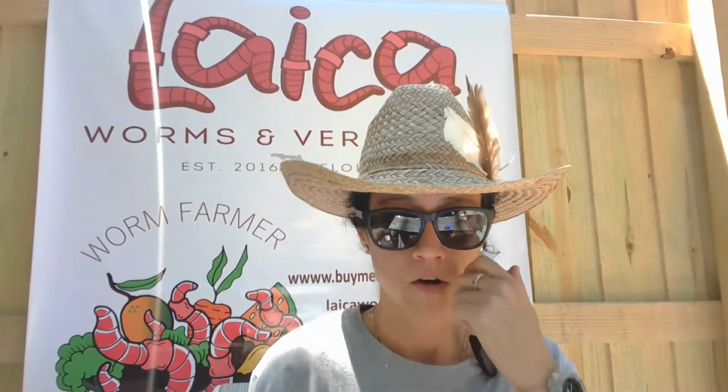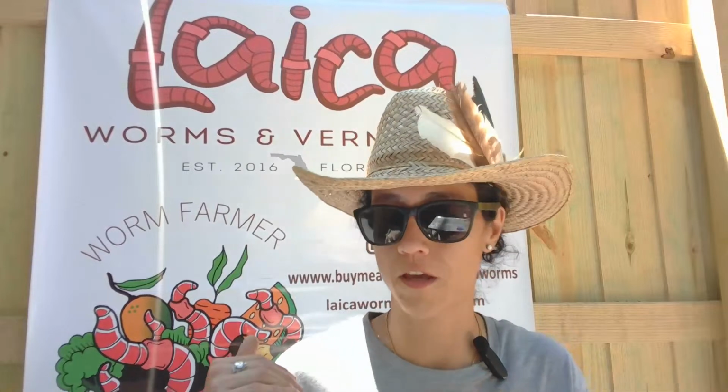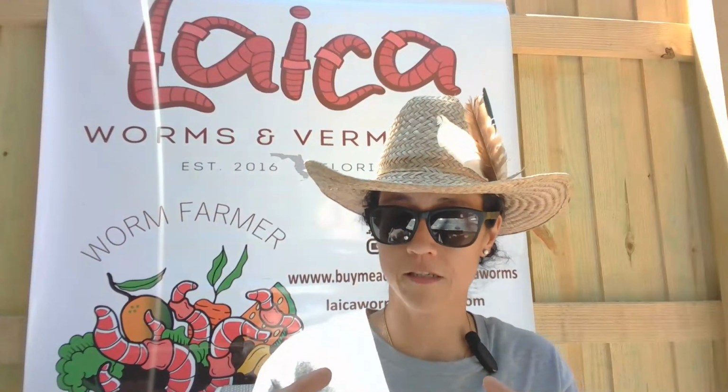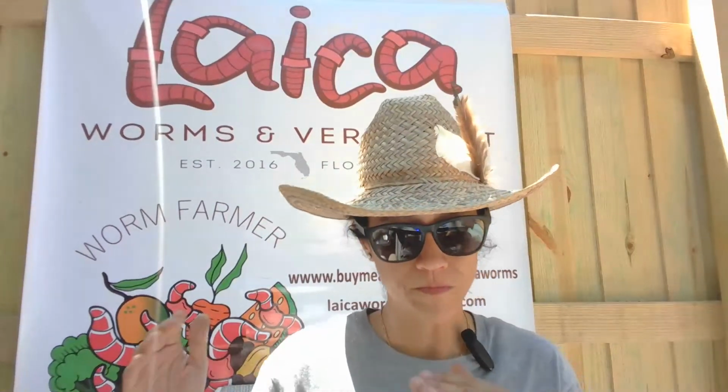So now the other thing that it's important for us to be aware of, in addition to the moisture, is also the temperature. Because of course here in the state of Florida, unfortunately, at least 8 or 9 months of the year, it's very, very hot. So what I do is that if I have my worm farm outdoors, I have it under some type of shade. That way, hopefully, the temperature won't affect the worm farm as much. And I also have some of those blue ice packs, and I keep some of those in my freezer. And in the morning before I go to work, I add one of those in my worm farm.